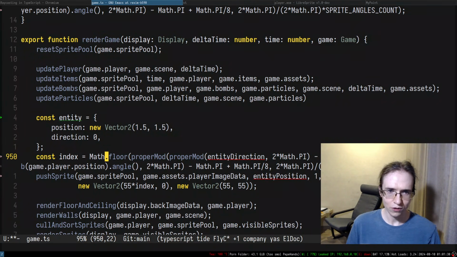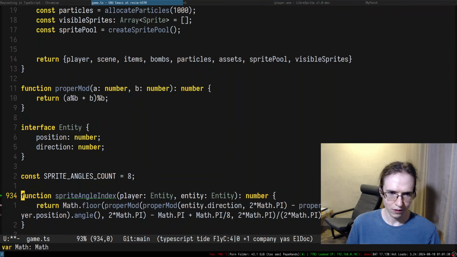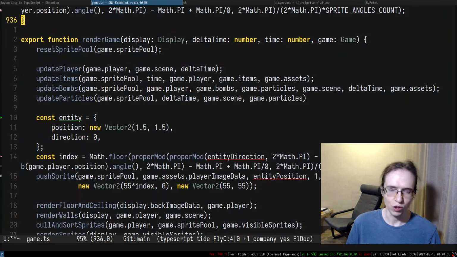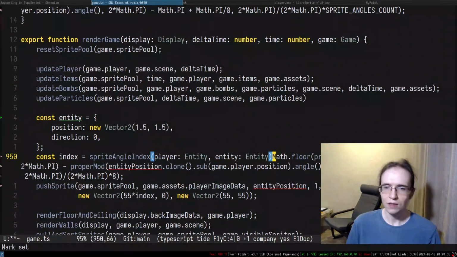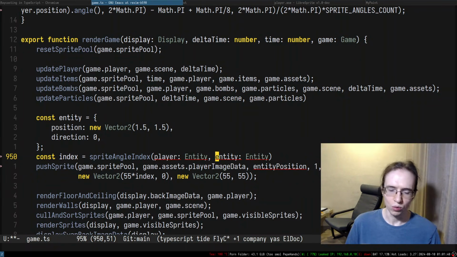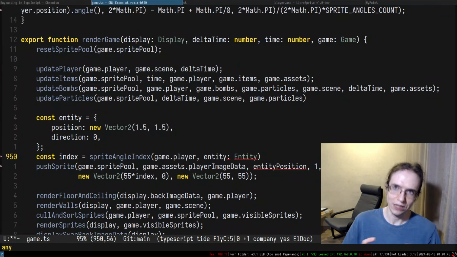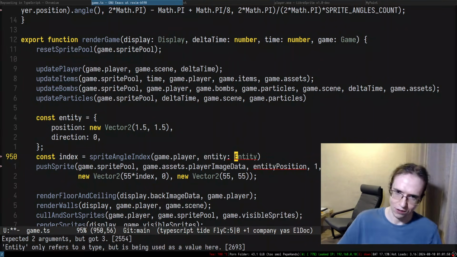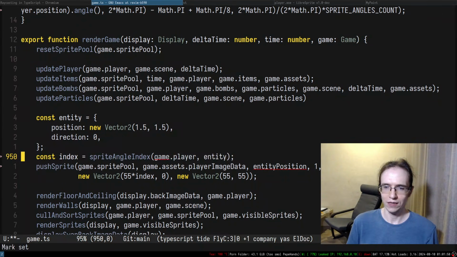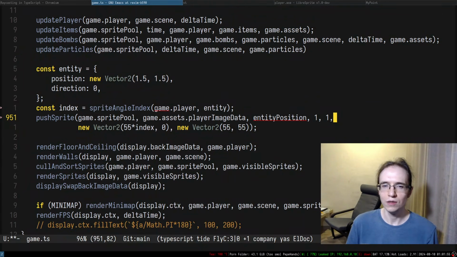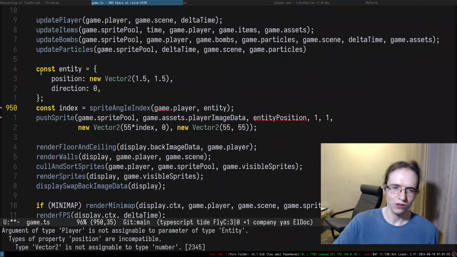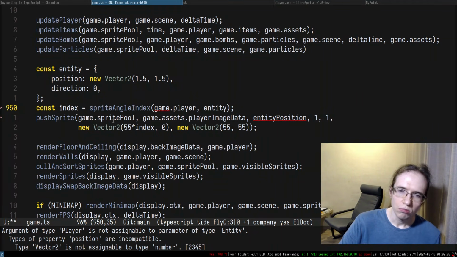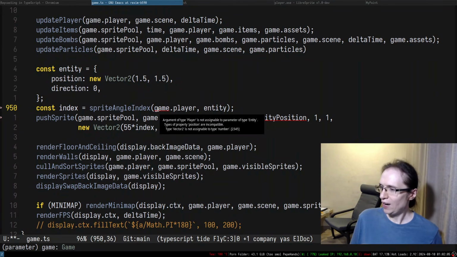And as an index, we're going to do the following thing. Let me grab this entire function and put it in here. That's cool. So the player is game player. So does it work? Yeah, it does work, because again, player is just like a super interface of entity. And an entity in here is just that. So then we have to provide the entity position. Well, it complains about something in here. I thought I understood how the type system of TypeScript works. Apparently I do not.